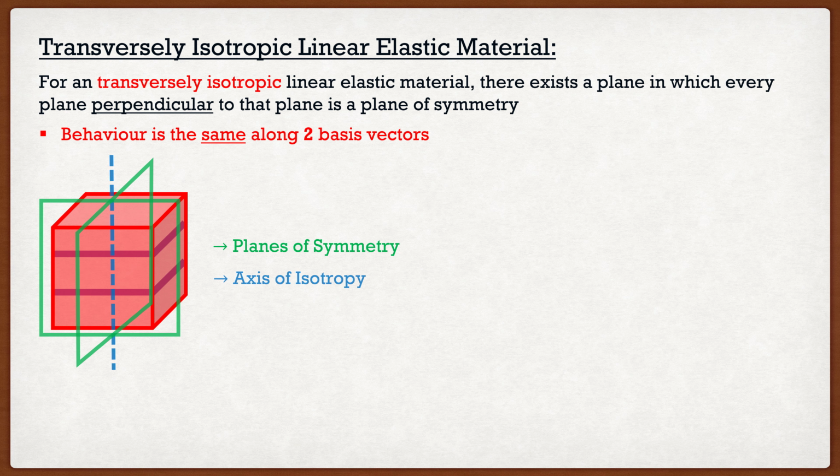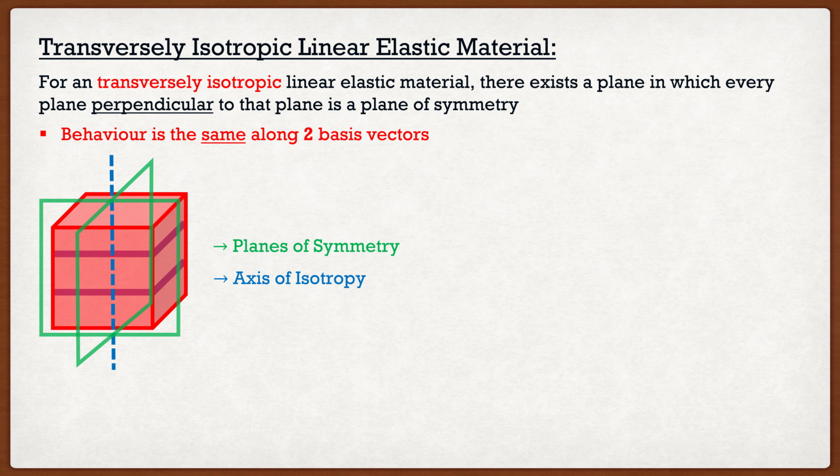But basically, with these planes of symmetry, we can find something called the axis of isotropy. Isotropy. I always have a really hard time saying that, isotropy. But basically, this means that any plane that can be rotated around this axis is going to be a plane of symmetry, which again makes sense because no matter which direction I pull this horizontally, it's going to be the exact same. However, when I pull it vertically, that's when it starts to change.